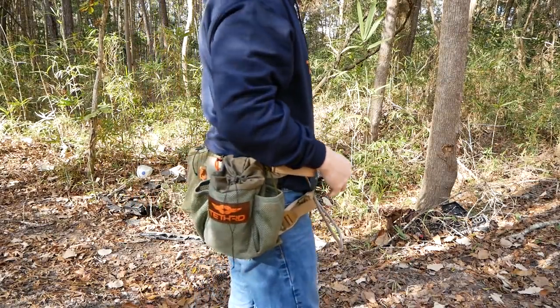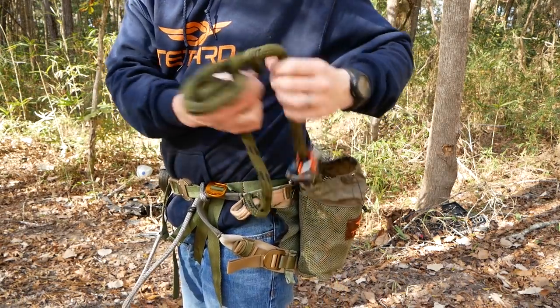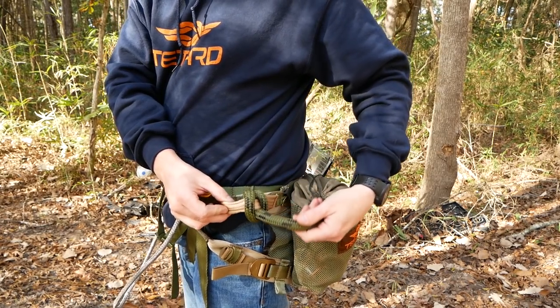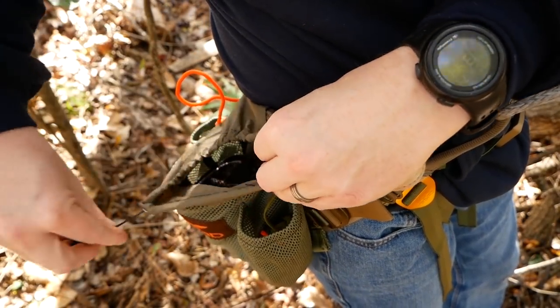Now here's where some of the Tethered accessories really come in handy. I like to run a Sys Hauler ES on my right hip and a standard Sys Hauler on my left hip. On my left hip I keep my lineman belt and my tether — my tether goes in first and my lineman belt goes on top. I keep one end of my lineman belt girth hitched to my lineman loops, which eliminates one carabiner. On my right hip, I keep a few accessories, a pull-up rope, and my Mantis Recliner.